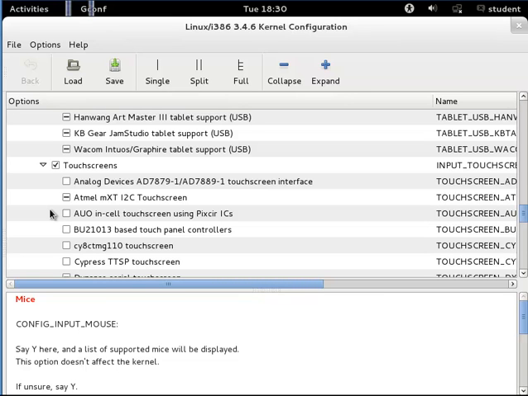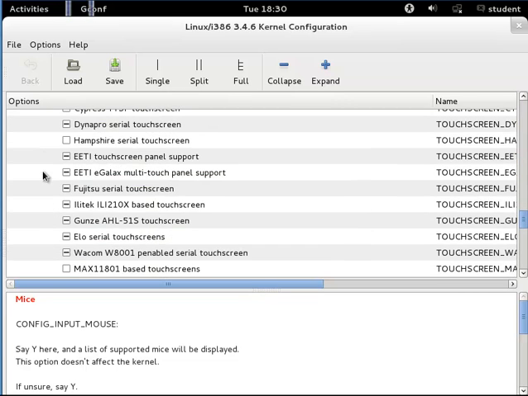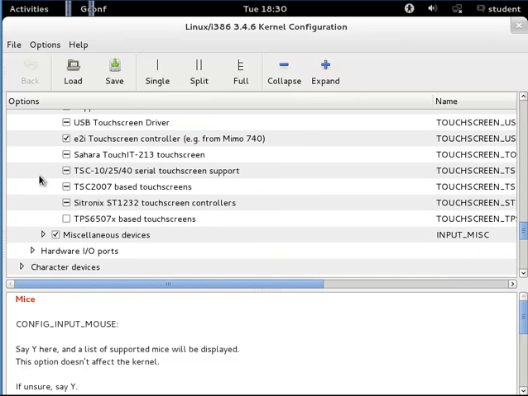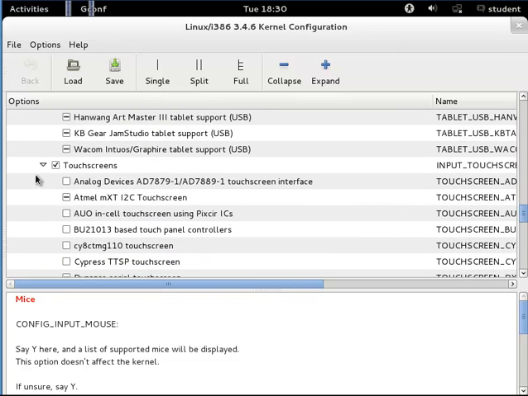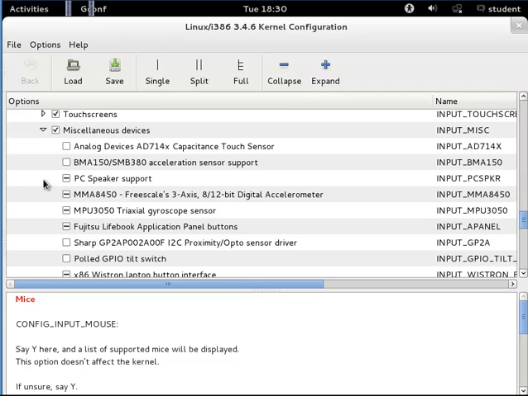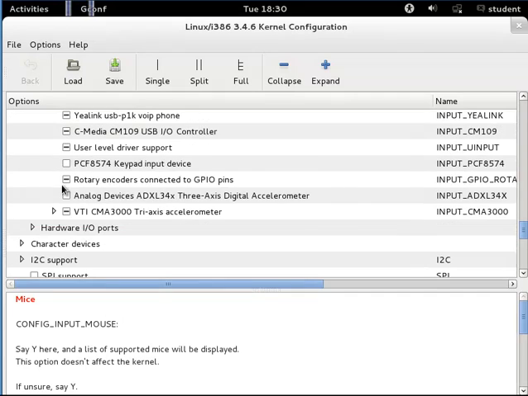So there's touchscreen support. You may run into that, and that's where it is. You may need that sometime in the future. I want to point that out because it is something you could encounter, and the way things are going, more and more stuff is going touchscreen. It's considered like a game controller and screen, or a mouse input and screen, if you will, a combo deal. PC speaker support, all this fun stuff.